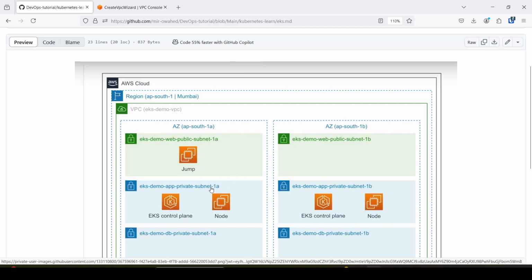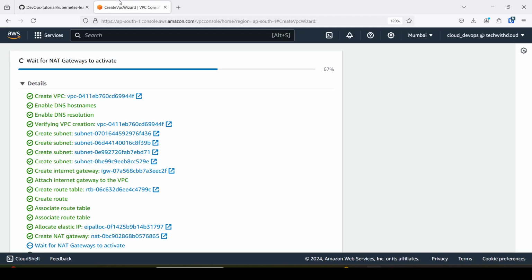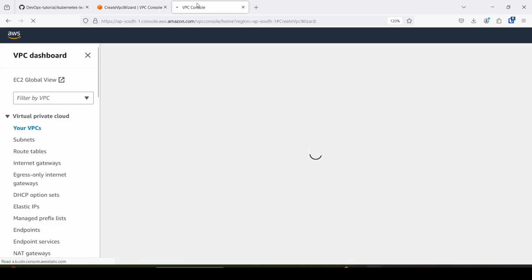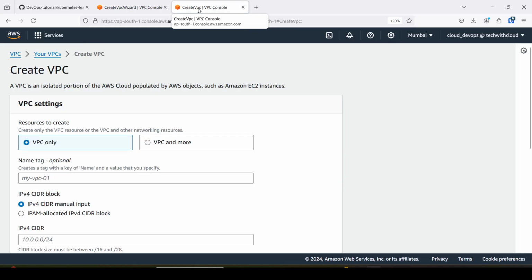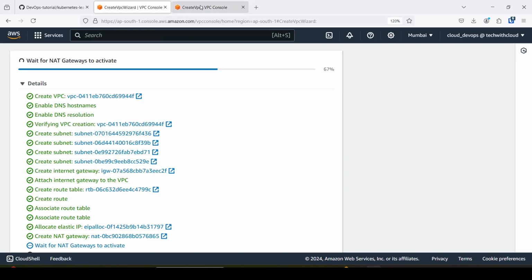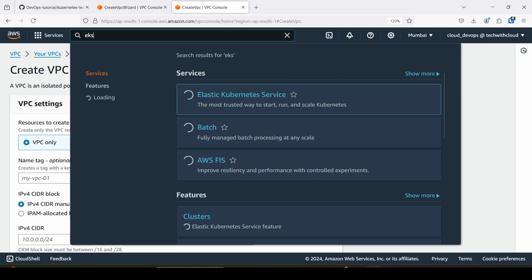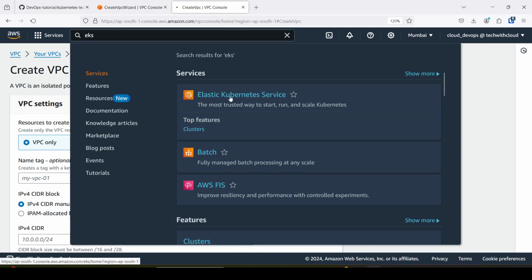I have to create an EKS control plane in private subnet. For this, duplicate the tab, then here you can click EKS, Elastic Kubernetes Service.